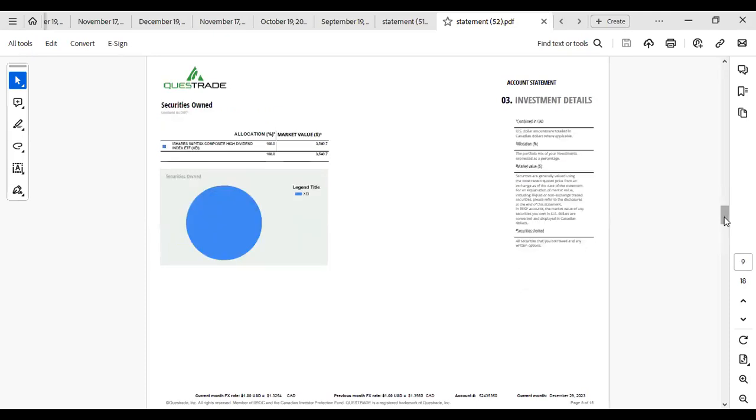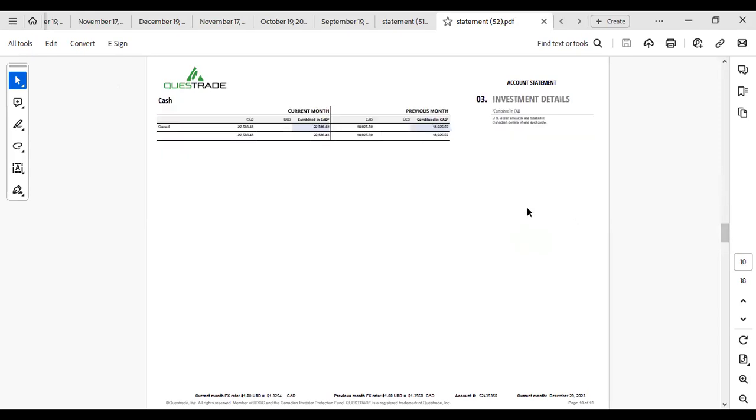Another one, securities owned. The security owned in this account now is XEI, just one, which is an ETF. This is the only one that we own. We have sold the other one. So you check it here, the securities owned, those are the ones that you have, and the cash you have.